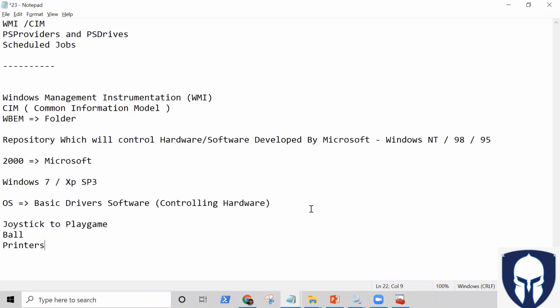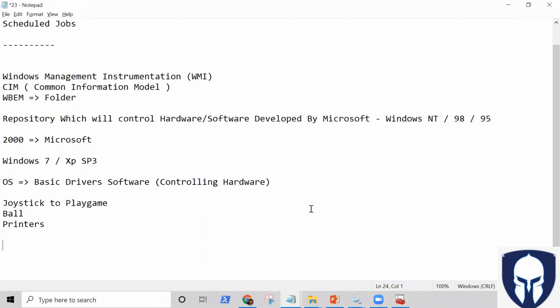If you just connect it, Windows will automatically, nearly 95% of the time, have all the drivers already there. They are called universal drivers, right? It will support almost all printers, literally all kinds of hardware that can be connected with a computer or a server. Okay, so that is today's scenario.